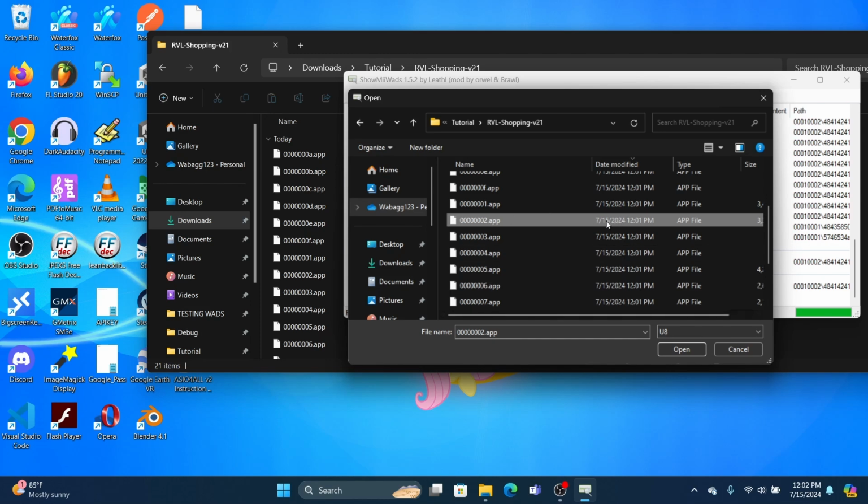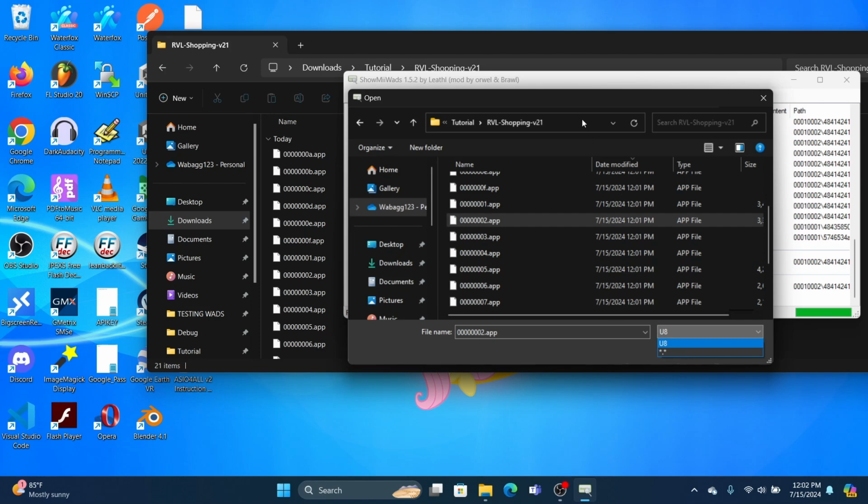It's very important you do this specific one because this one contains the channel sounds and all that. It may be different if you're using a different Wii channel. Like I think for the Check Mii Out channel, the sounds are stored in the one that ends in 4.app. It just depends on where the sounds are stored. But for the Wii Shop channel, it's the one that ends in 2.